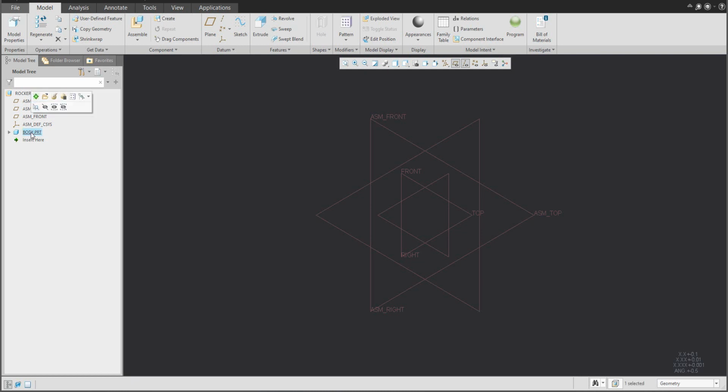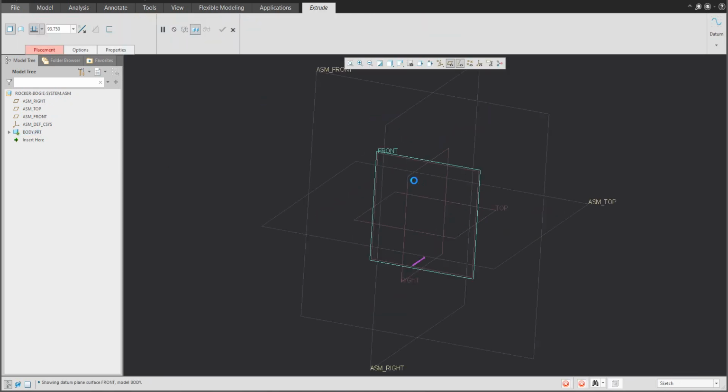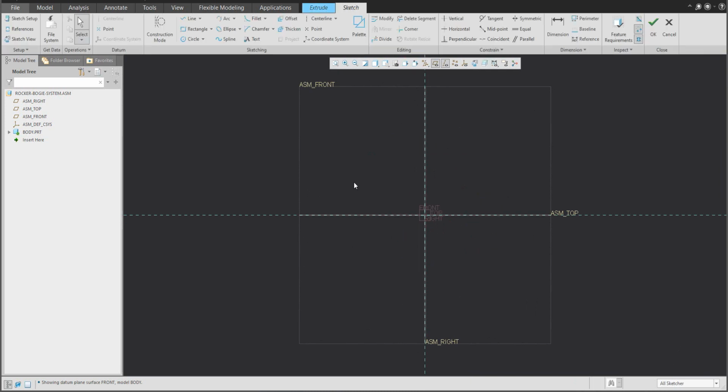What we can do here is directly open or only activate the model, and directly here create a new sketch and place it here somewhere. You can use the center rectangle, or directly you can create only the base shape. So it's up to you.